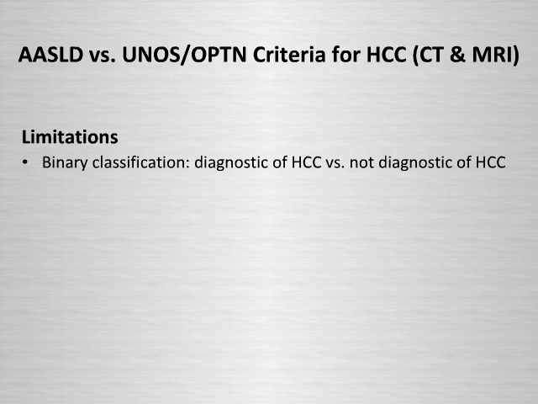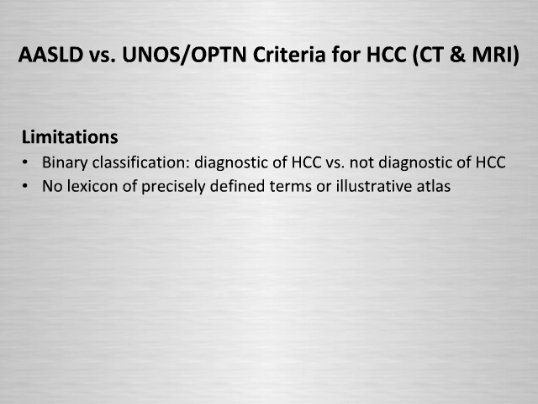Now, this is an important advance. But as a radiologist, it doesn't help me that much because 95% of what I see in the cirrhotic liver is not something that meets criteria for HCC. So how do I, as a radiologist, deal with the plethora of other things that I'm going to see in the liver? These sets of criteria, although they represent important advances, do not help me as a radiologist with those things.